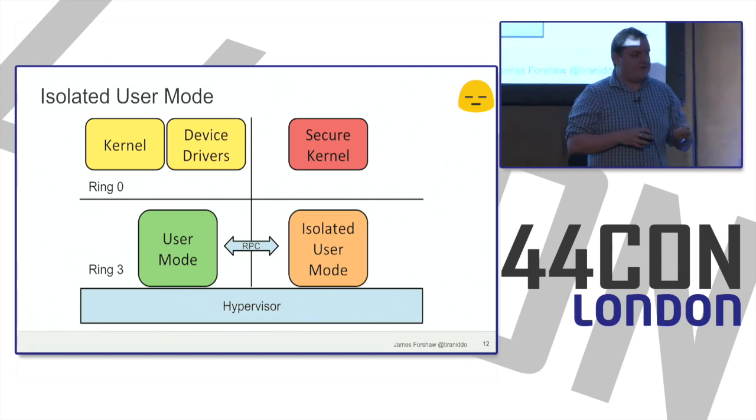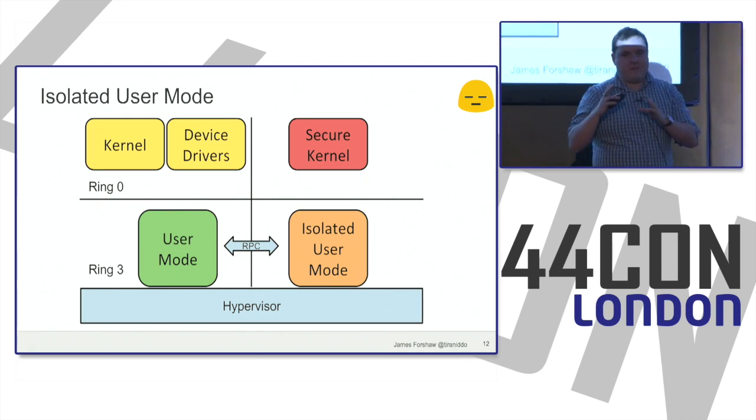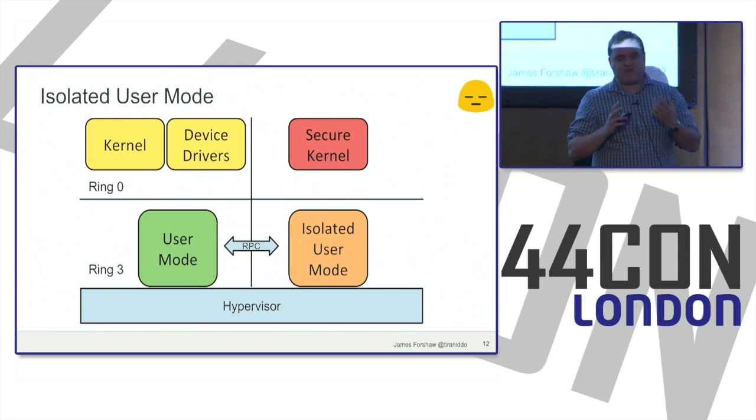But the interesting thing is, what it allows it to do is separate out some user mode code from other user mode code, even if you were able to compromise the Windows kernel itself. And that's kind of an interesting feature. And then any communication between, say, user mode and isolated user mode is over some sort of prescribed RPC channel, which obviously is then a narrow barrier which you can perhaps contain more easily and more easily assess.